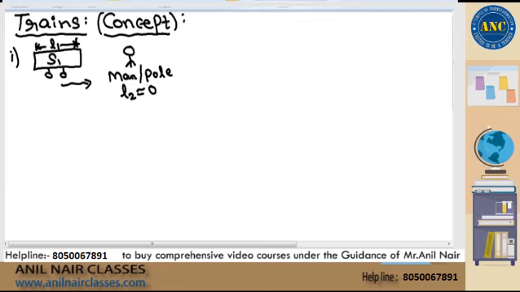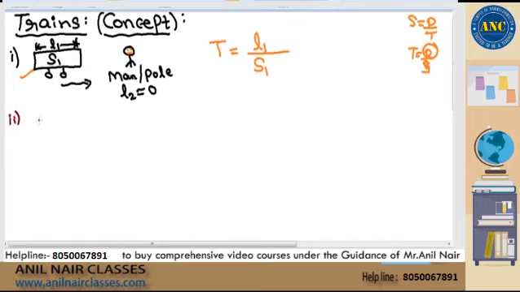Suppose if I ask you a question, how much time this train will take to completely cross the man standing on the platform? Speed is distance by time. Time is nothing but distance by speed. Distance is nothing but the length of the given parameters. So only L1 is considered because L2 is approximately 0, or it is L1 plus 0. So L1 divided by speed. Question says how much time the train takes to completely cross the man standing on the platform. He is not moving. So only speed of the train is considered. It is S1. That is the first scenario.